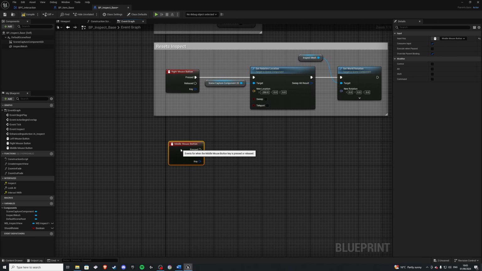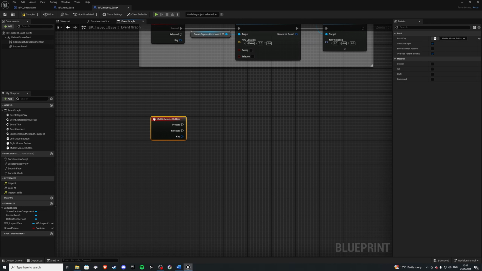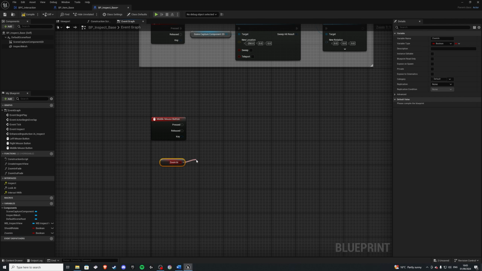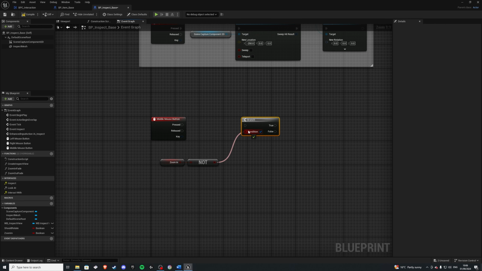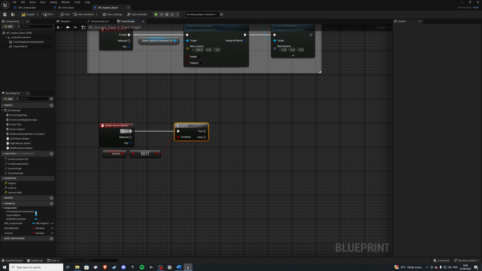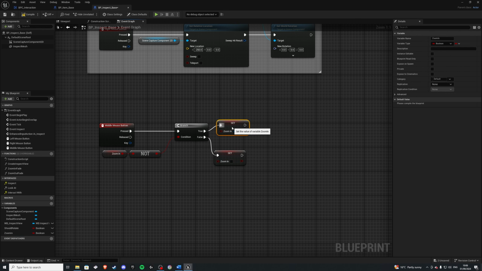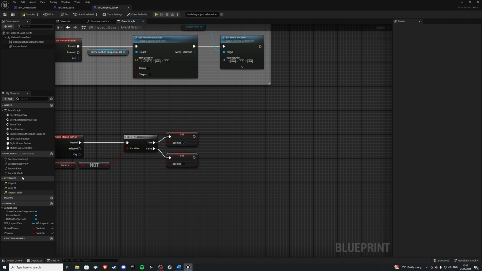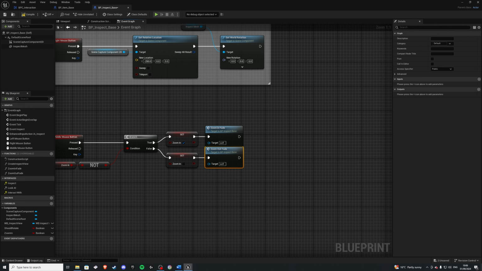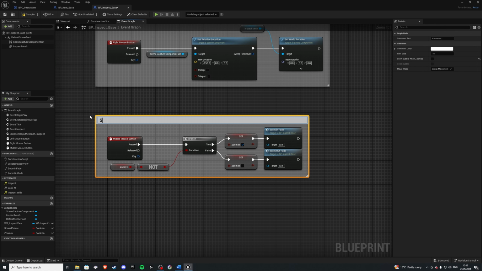And for our middle mouse, we'll use this as the zoom in and zoom out from the full view to the detailed view. For this, I'll do another Boolean called zoomed in. We'll get it and do a not Boolean. So we'll do a branch. If it's not zoomed in, we'll zoom in, set to true, and then false, set to false. In here, all we'll do is get our zoom in fade function we made, and our zoom out fade function we made. Okay. Let's comment this, switches between full and detailed view.